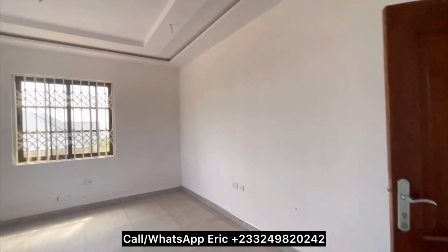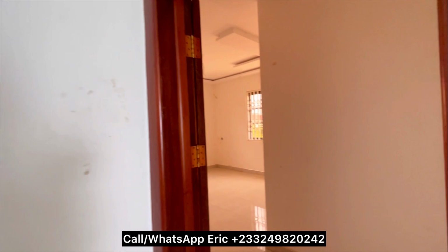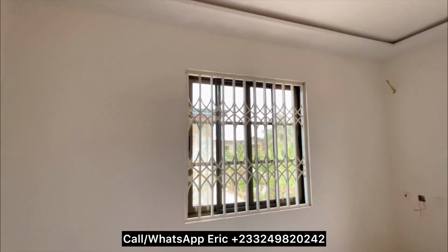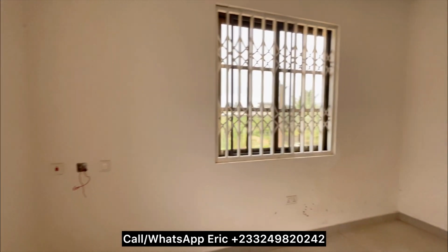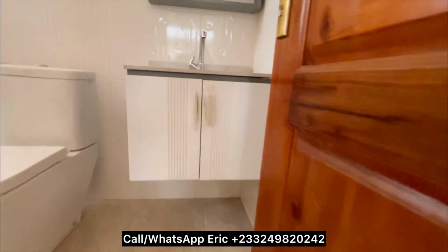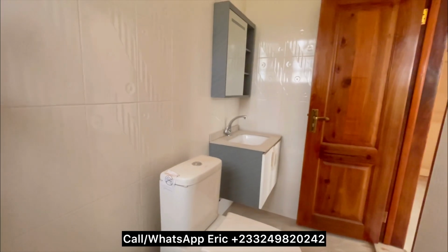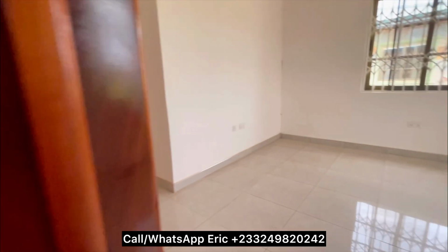So if you are interested in buying this 5-bedroom, then hit me up. Come out from here and go straight to this angle. There's another bedroom here, the same size as the first bedroom I showed you, that comes with its wardrobe. I like the fact that it has natural lighting entering all the bedrooms. You have your AC connection well connected here. All the bedrooms are en suite, so let's go straight to the washroom. A very spacious washroom that comes with very beautiful high tiles to match. You come with your mirror. So this makes it 3 bedrooms.